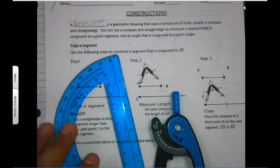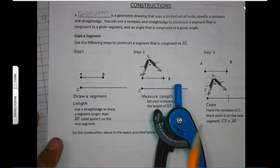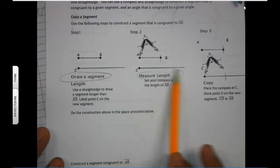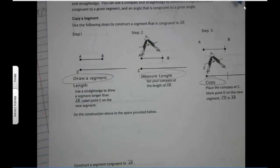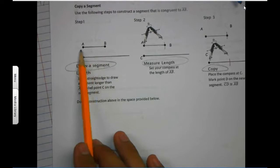So look at these steps here. Step 1 says to draw a segment. Step 2 says to measure the length. And then step 3 says to copy. So, let's go ahead and do that. We are going to copy this segment right here, AB.